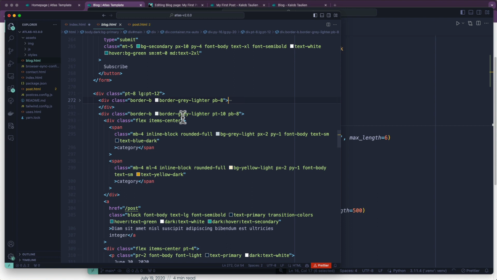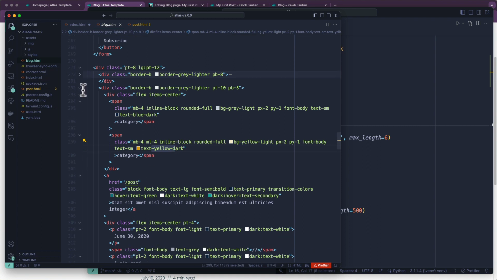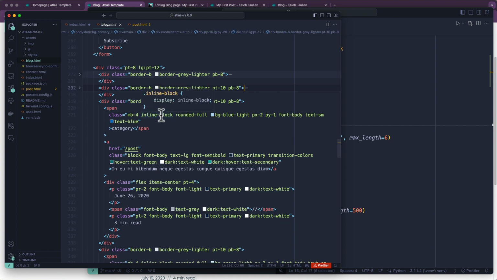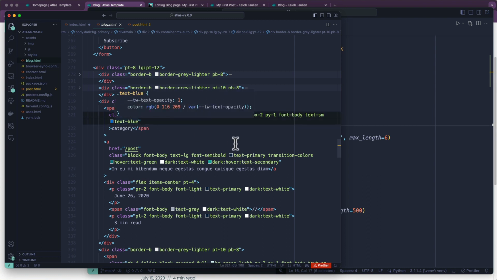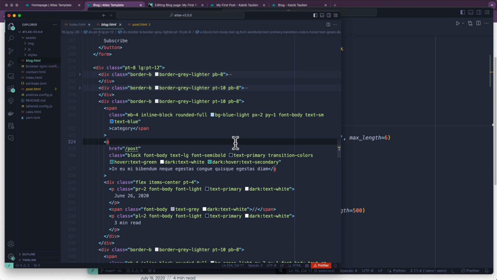Let's take a look at another example here. We've got two categories here. This one has gray and yellow. When it has a gray background, the text is a dark blue. When it has a yellow background, it has a dark yellow text. All right, so we've got three options there, and this one is background blue, and when it's blue, the text is also blue. So we're starting to see some patterns in here with a couple of caveats.